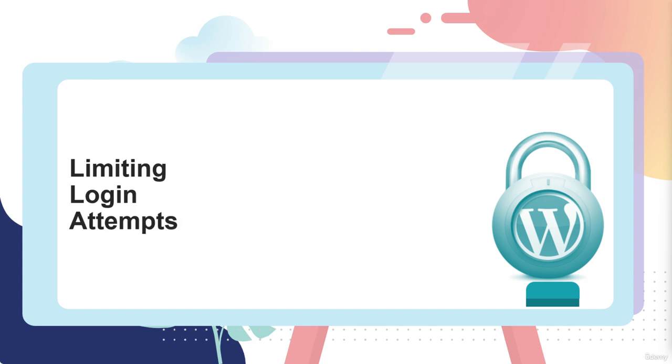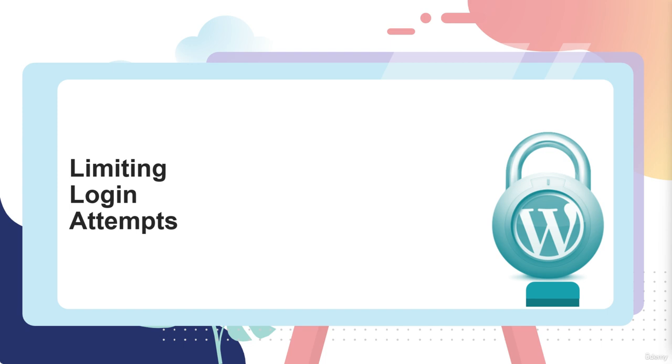The next one is limiting login attempts. Limiting login attempts is very crucial for preventing brute force attacks. So use a plugin like Limit Login Attempts Reloaded to set a maximum number of login attempts before locking out that user temporarily, and this discourages attackers from trying multiple password combinations.